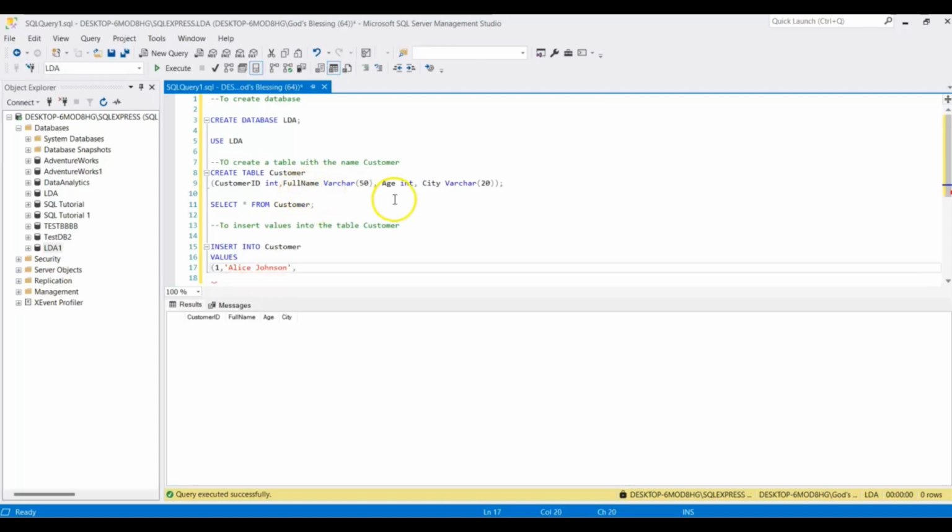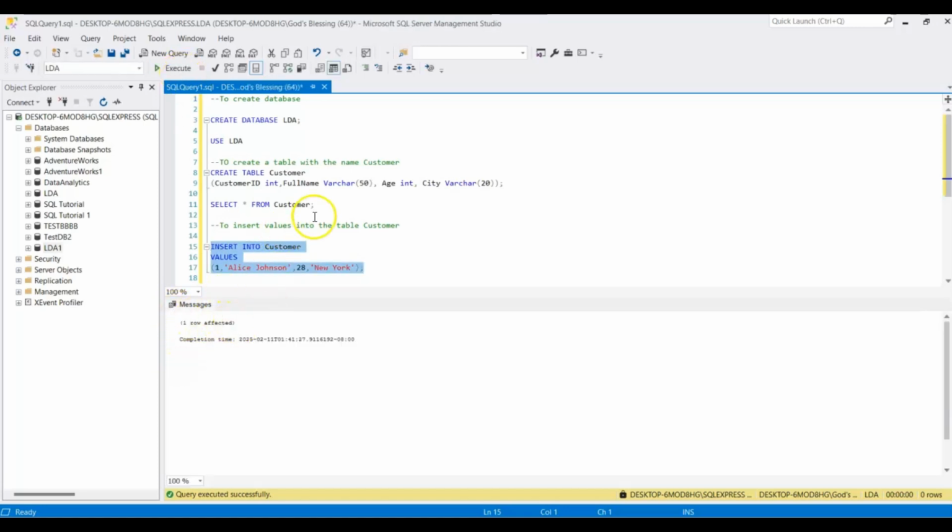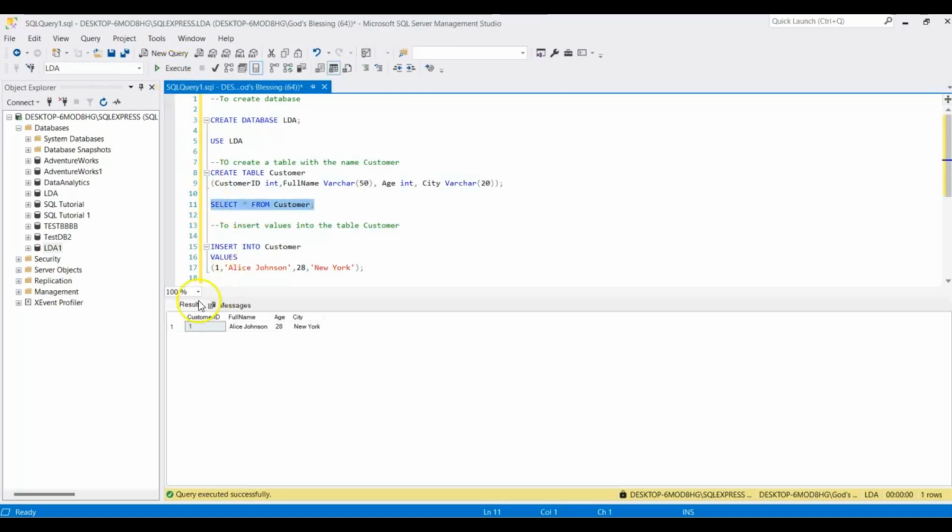The next thing is the age. She's 28. If you are typing in a number, type it straight, don't wrap it in anything, comma. Then the city is New York, so wrap it in quotation marks, say New York, and I'll close my parenthesis like this. I have it closed, and I just end my query. Let's see what happens if we execute this. One row affected. So if I say select all from customer, that should return a table with the record I just added. Can you see that?